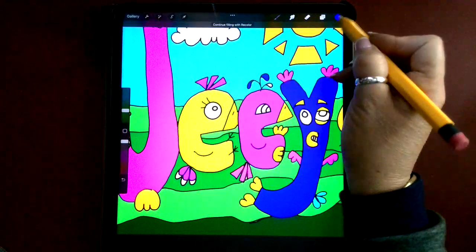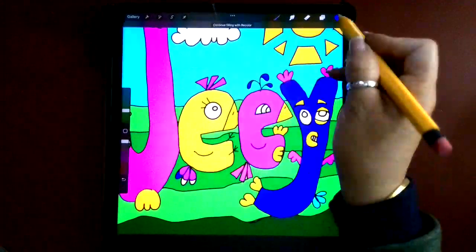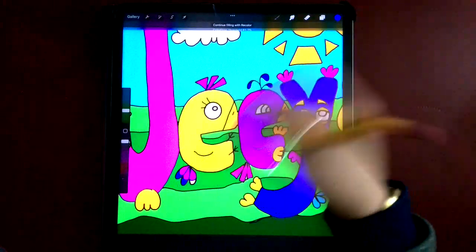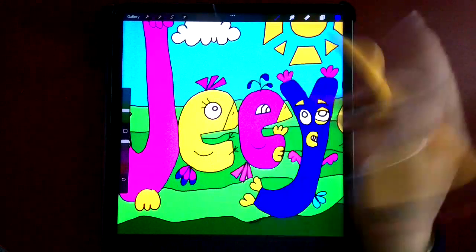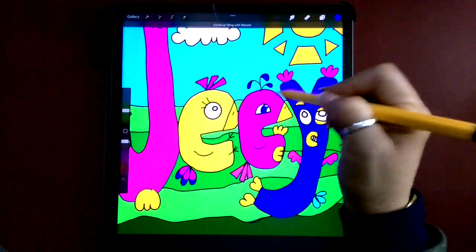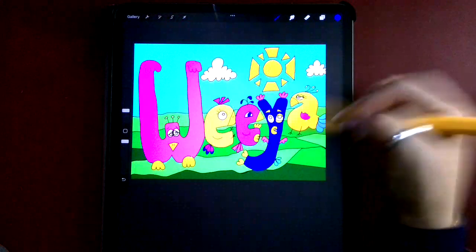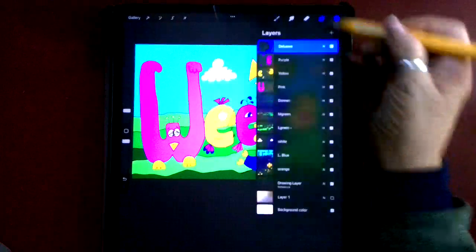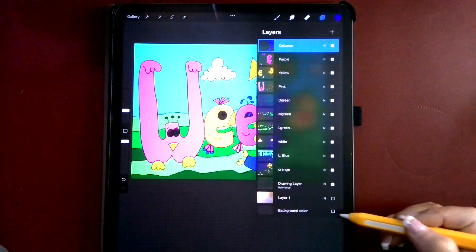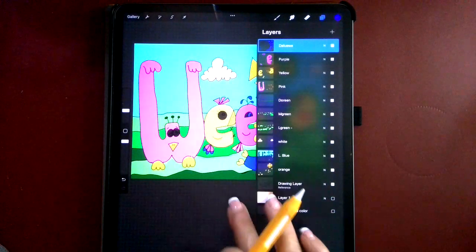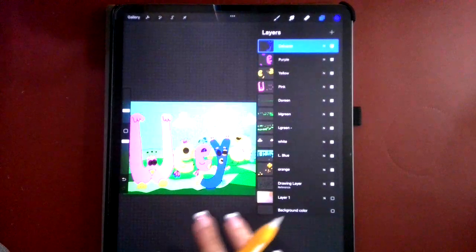Now we're going to check really quick. We're going to turn the background off to see what we're missing, because I know what we're missing, but I want you to be able to look to see what you're missing. Okay, so I'm going to also use blue here on the eye. All right, so everything looks great, but to check it, you're going to go all the way down here to your background and turn it off, and you can see the whites of their eyes I have not color dropped white in.